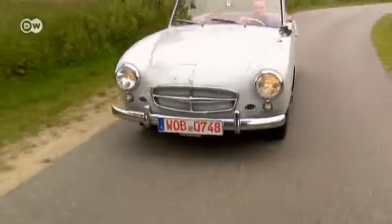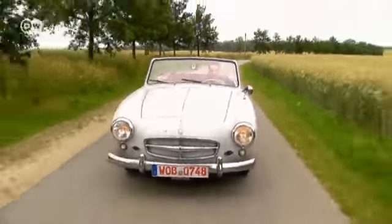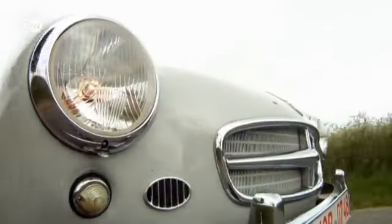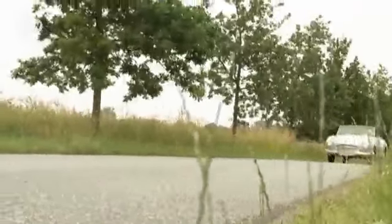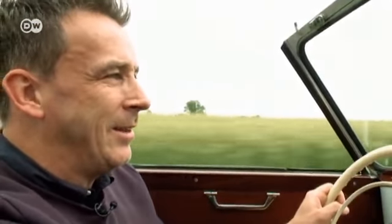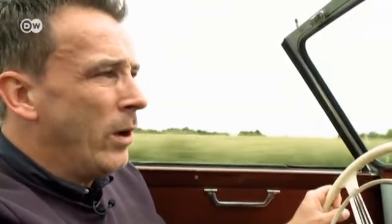Now, in the days of mass production, these specialists occupy a niche market, building cars by hand that the big names cannot deliver. For example, sporty convertibles with reliable VW technology. And craftsmanship comes at a price, Christoph points out, and that meant a price tag of 15,000 Deutschmarks for the Beutler convertible. In the 50s, that would have bought you 2 VW convertibles, or a Porsche 356 convertible with a 70 horsepower engine.